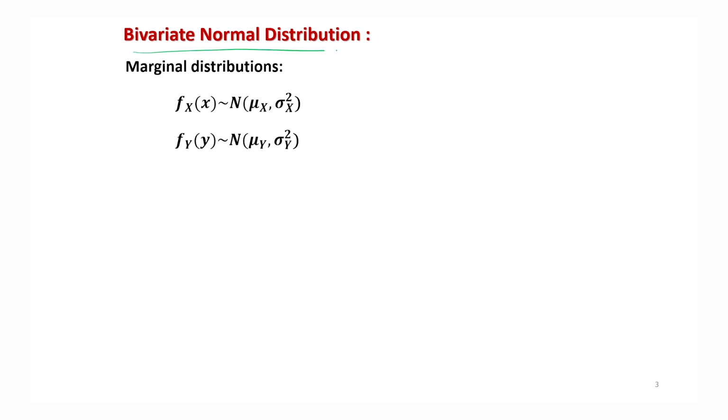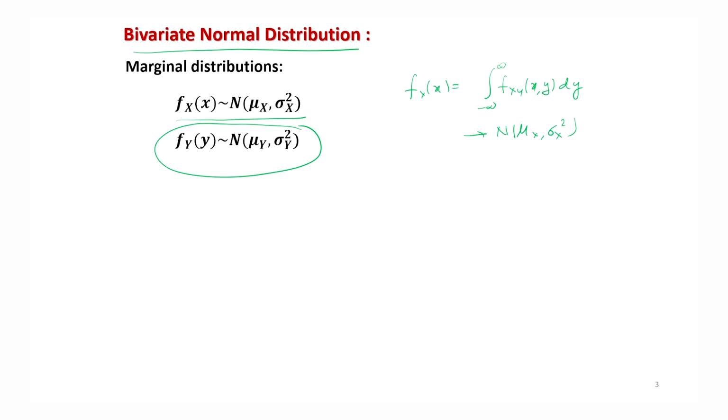Now, in this bivariate normal distribution, if I try to find the marginal distributions, you know how to find them. F of x will be the integral from minus infinity to infinity of f of xy dy. If you solve it, this will come out to be normal with mu x and sigma x square. Similarly, the marginal density of y will come out to be a normal distribution with mean mu y and variance sigma y square. Similarly, you can find the conditional distributions also, like f of x given y and f of y given x. Anyway, I will handle it in the multivariate case. I am only trying to give you some idea of how you can extend the concept of univariate into bivariate and then to multivariate.